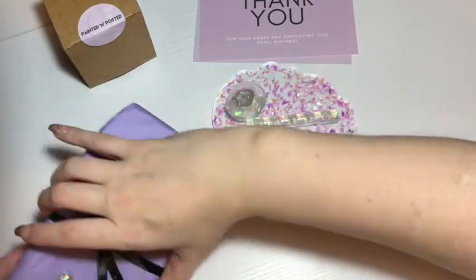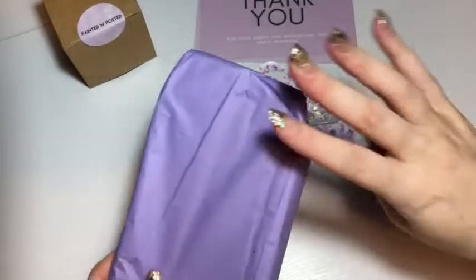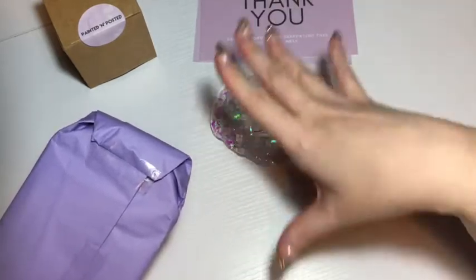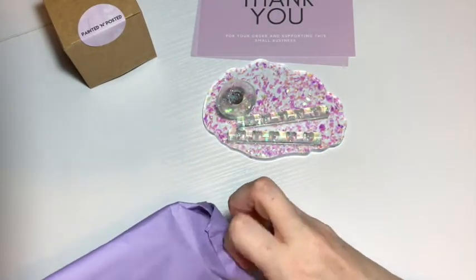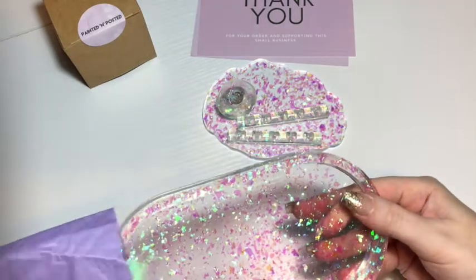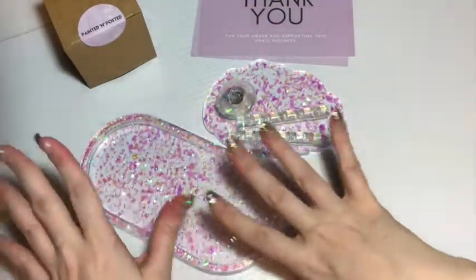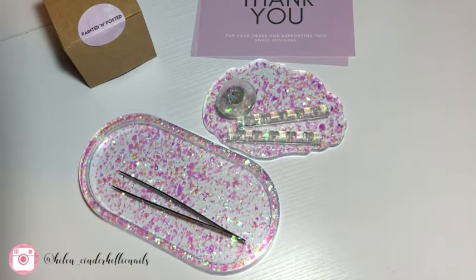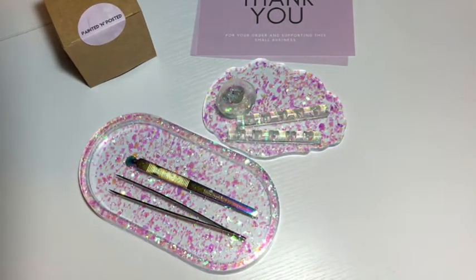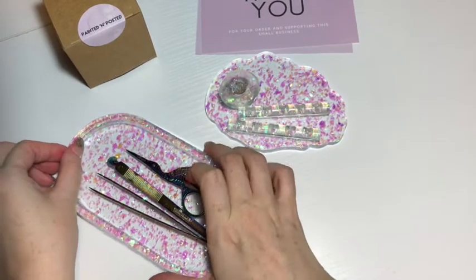So then on top of that, I ordered a couple of extra things. At the time of placing my order, these two products weren't on the website in this colour, this look, but I asked, and she said, oh yes, I've got them coming, they're just not on there yet, just leave a note. So I did, and I got a beautiful tool tray in the matching. So this is something you can lay your tweezers on, cuticle pusher, scissors. There we go. So you can lay your tools on your table.